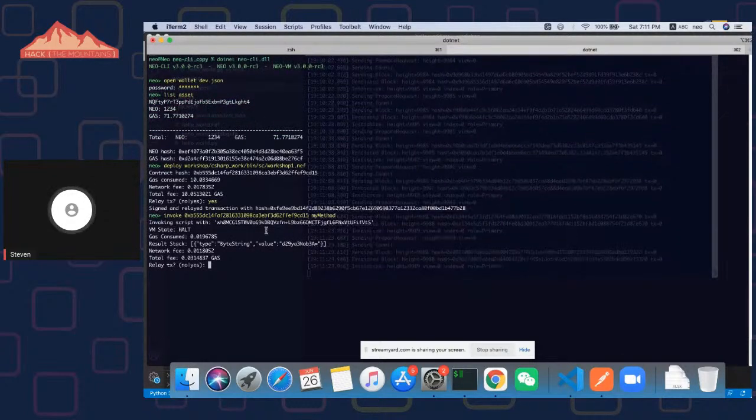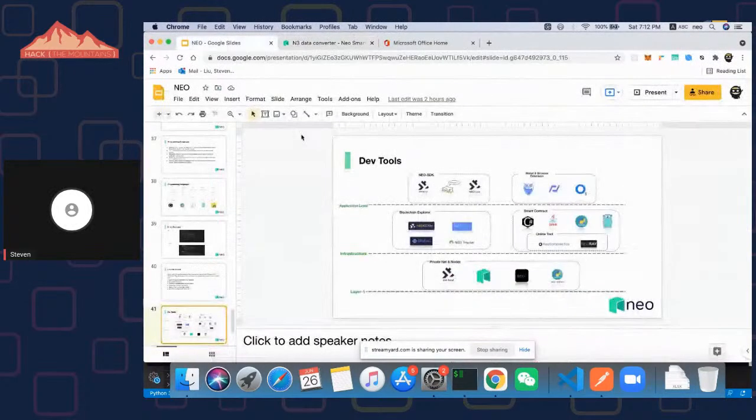It's the same process because the C sharp smart contract and the Python smart contract will both be compiled to the same bytecode running by the Neo VM. So the deployment and invoke cases are the same. Because of time, I don't want to run it again. That's the Python example.